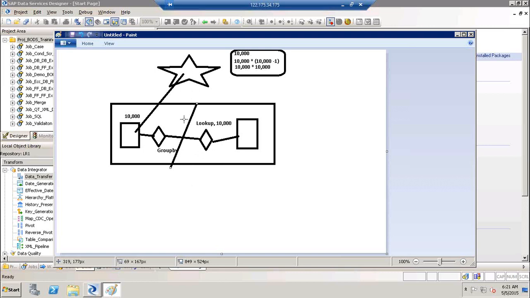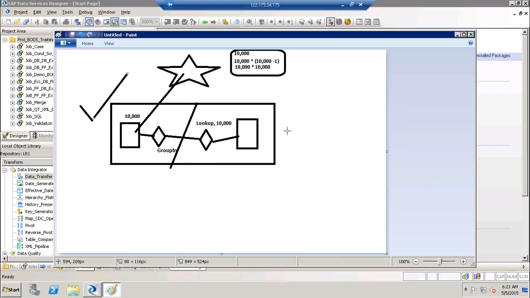But if you are doing a support activity, and let us say somebody has already built this job, right? This data flow is available, which is running for a longer period. Now they ask you to fine tune this, right? So the first thing that you need to do is go and look at the execution time. We'll see from the management console how to look at the execution time of a data flow. So we will go and see the subsequent executions. What is the time taken for this specific data flow?